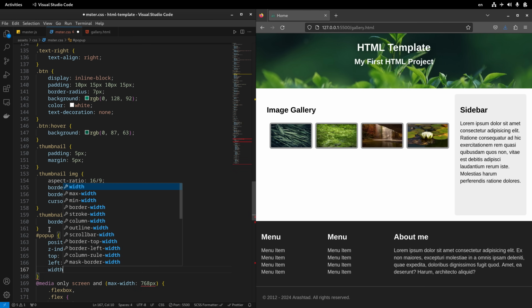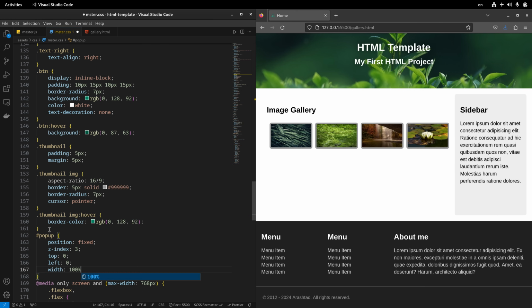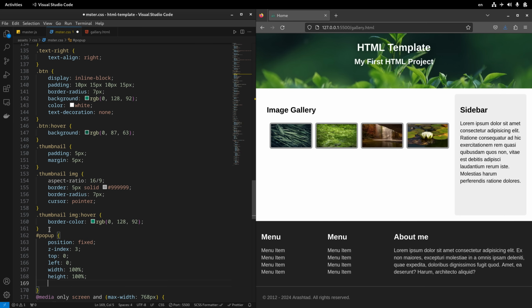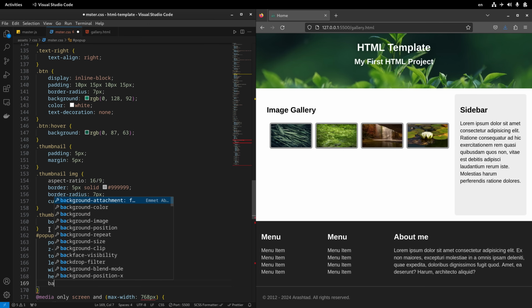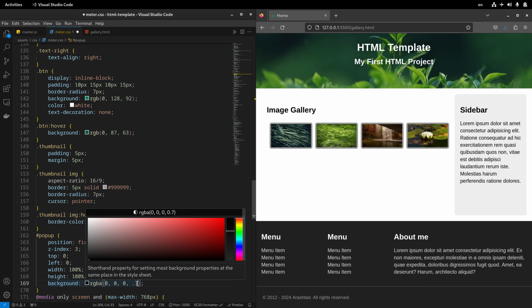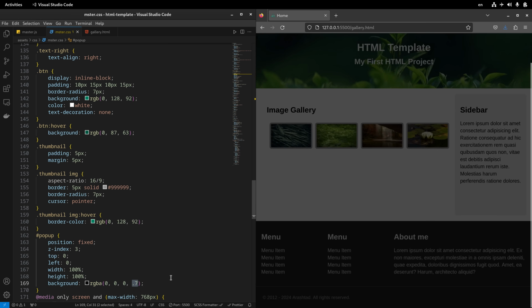Also I want it to be 100% width and cover the whole height of the page, so I give it 100% width and 100% height. Also I need to give it a background color to be recognizable, and the background color will be RGBA, something like black but 30% transparent. So by doing this, I will have my pop-up layer over all of the content.